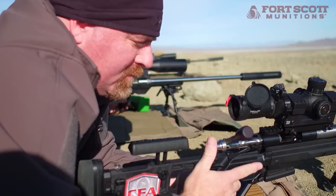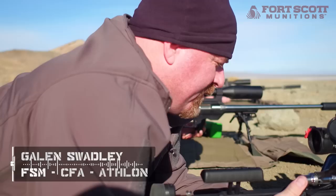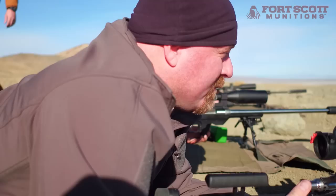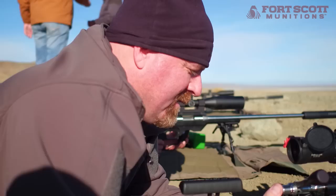Took a couple shots at 6.19 out there just to verify data, and it actually seems like we're shooting a little bit high. So the load's a little bit faster than what we were hoping. Just hit probably about a softball size rock at 6.19. We just laid down, just got here. These are the first shots, to try to verify a little bit of data.